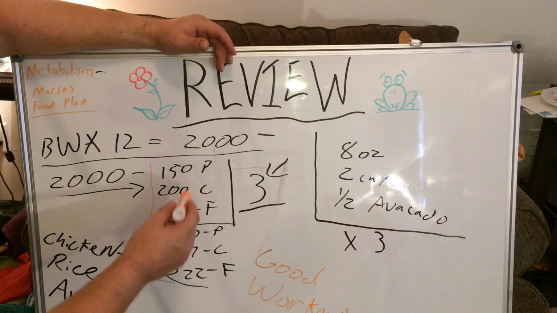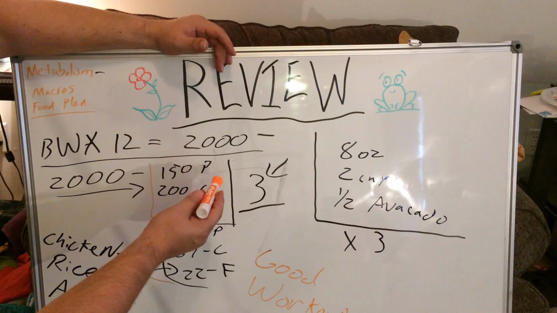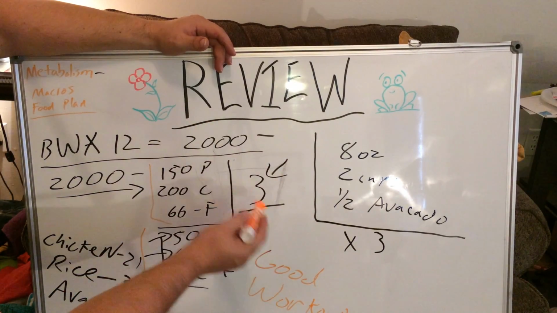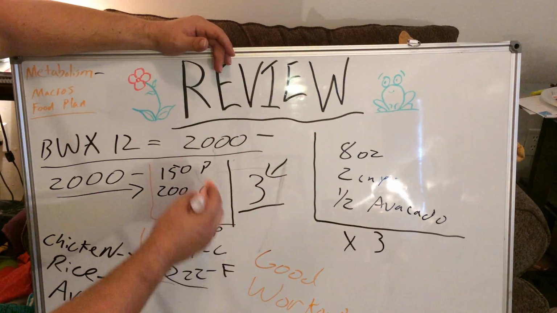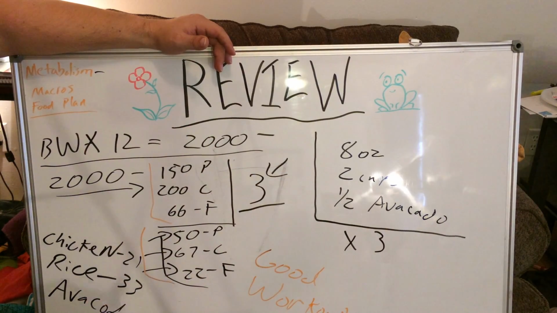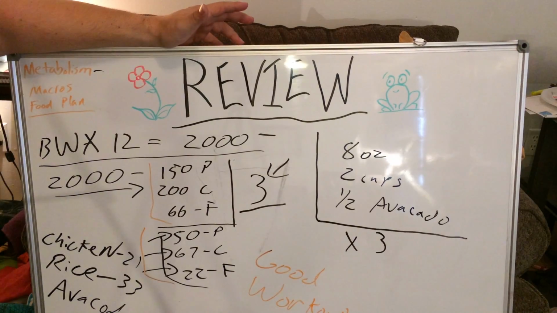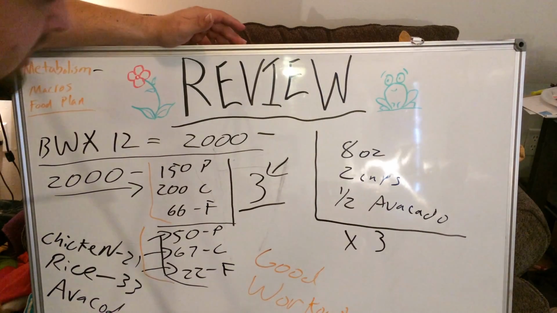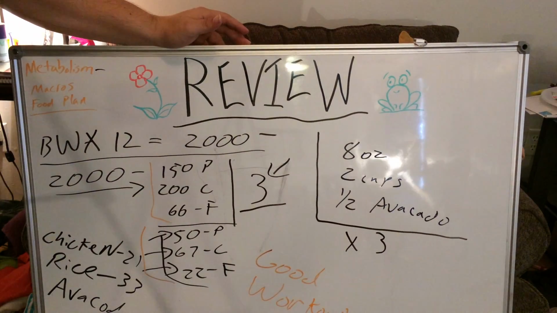You would do the same thing, except you would find your metabolic rate and increase the calorie count, and then follow the rest of these steps if you're trying to build muscle. Alright, this is our review for today. Hopefully it was helpful. And this is how you put everything we've gone over together so far.